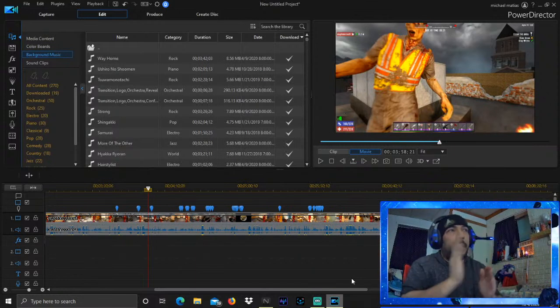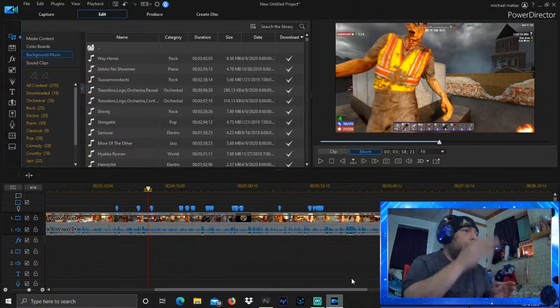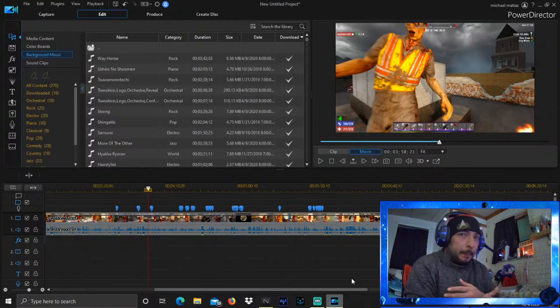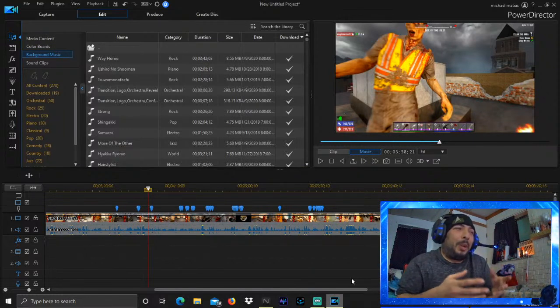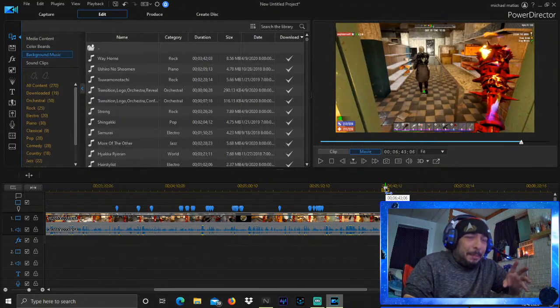And you can go and see that I do take traveling. We'll get in the truck and we'll go from one side of the map to the other. I throw some nice music behind it. We clip it up where every couple of seconds we're in a whole new section of the map. We're in a whole new biome, or we jump out and we fight something real quick. Then we're back in the car all of a sudden, back on our adventure. No one wants to see you travel unless you can make it a little more exciting for them. So just keep that in mind when you're editing.